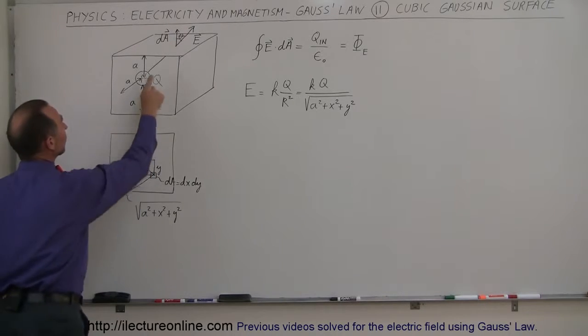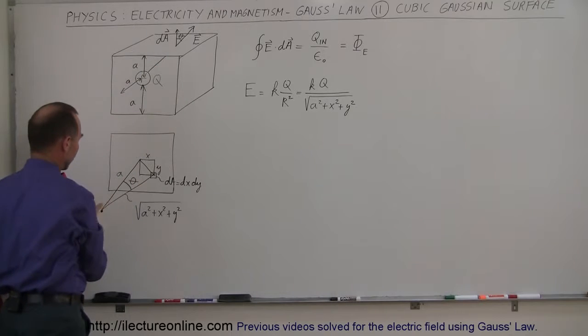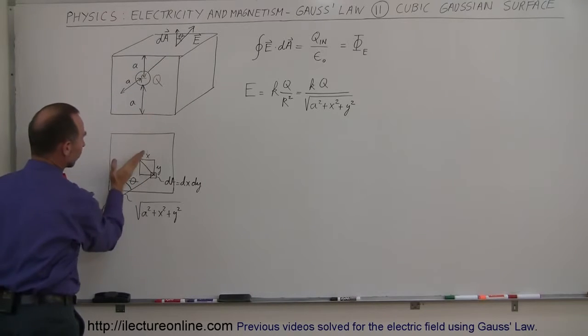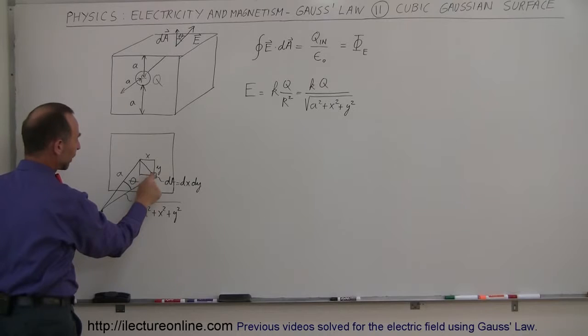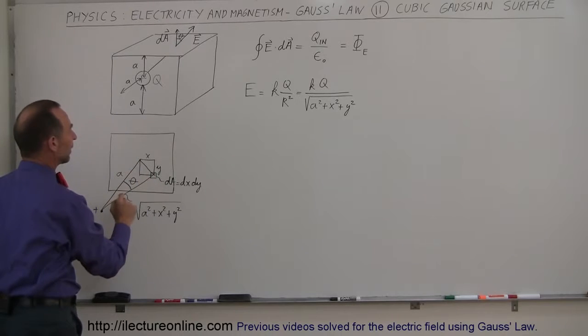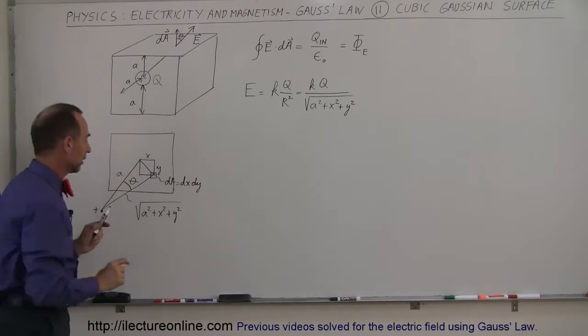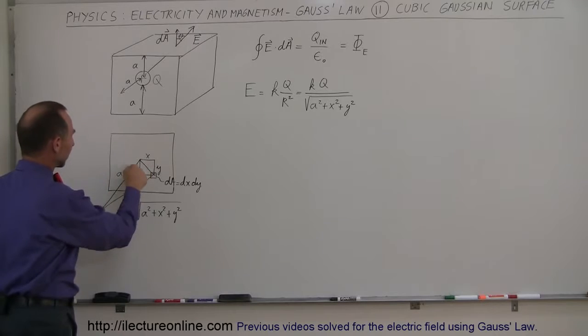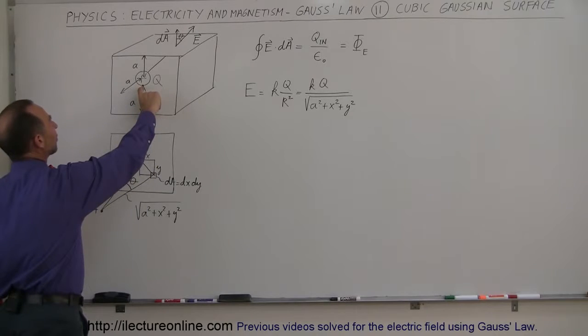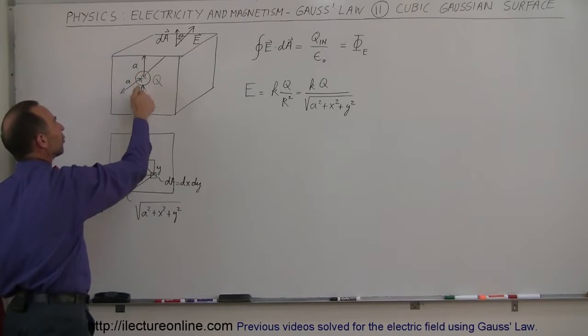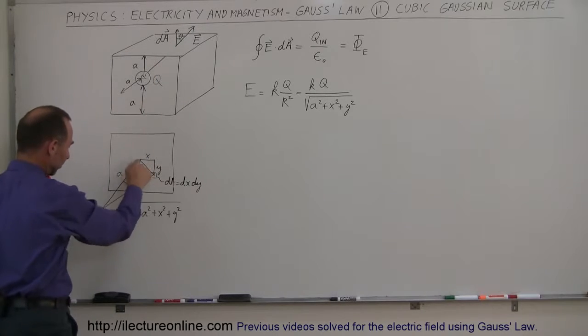This is the central point of the face, directly above the charge. And so you can see that this line from there would be perpendicular to the surface. Let's pick a point away from the center, this point right there. And so let's try to find the distance from the charge to that point on the surface. Now notice that the distance from there to there, I called it a. a would be half the distance from the central charge to the side in any direction. So from there to the front face, from there to the bottom face, from there to the out face is a. So that's this distance right here.